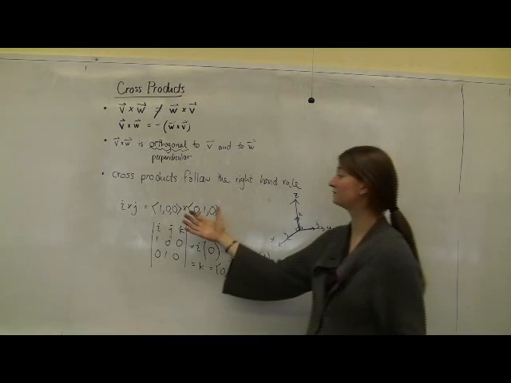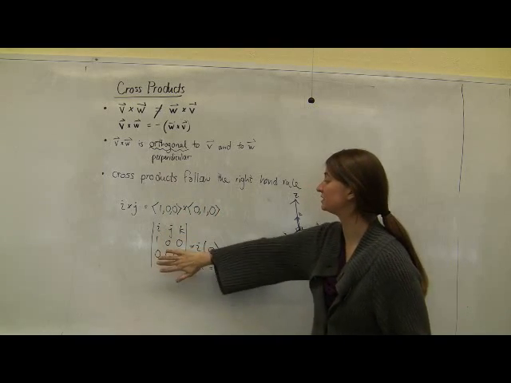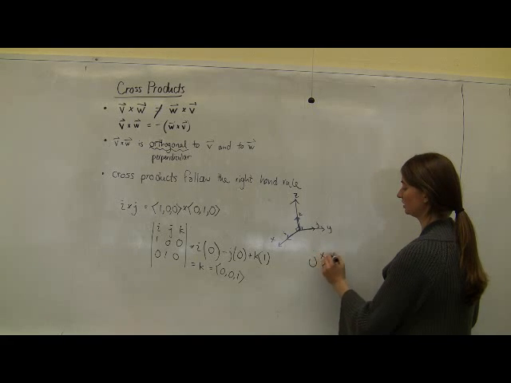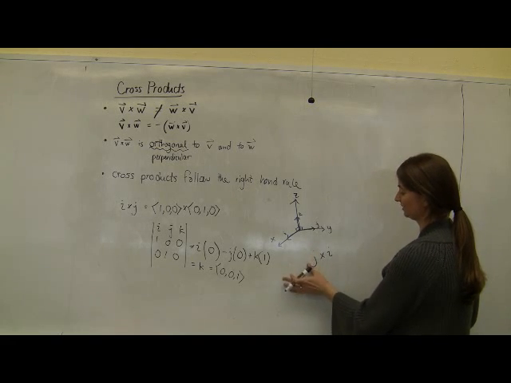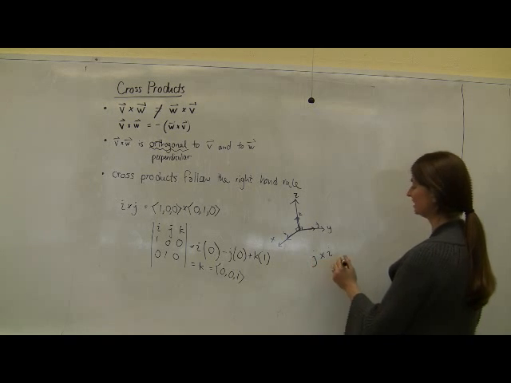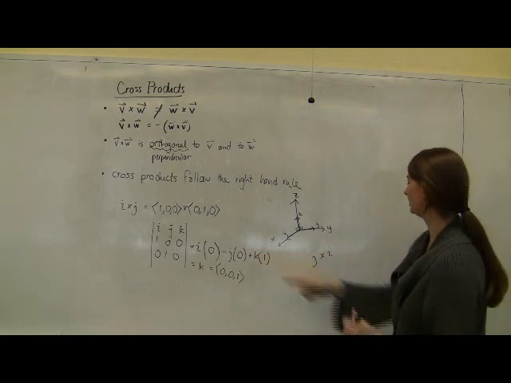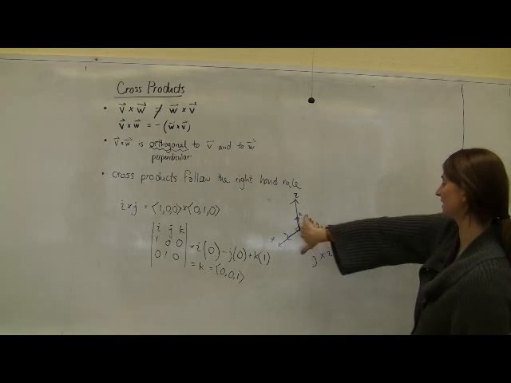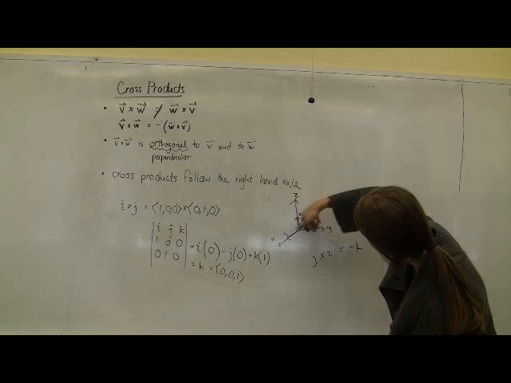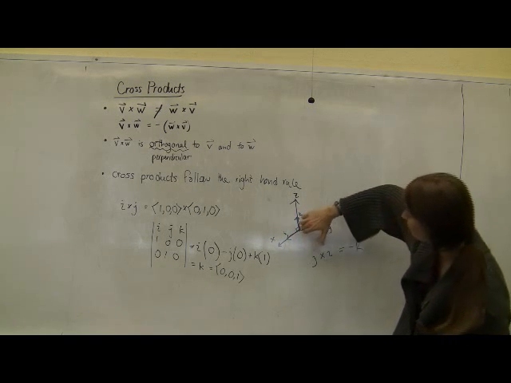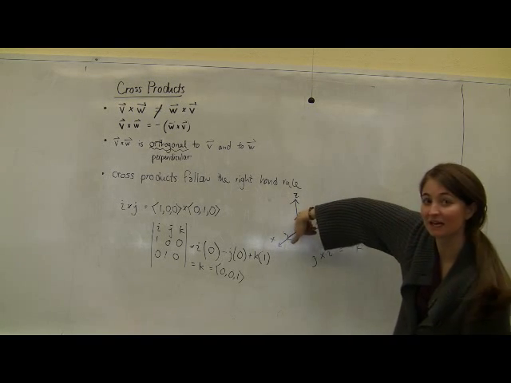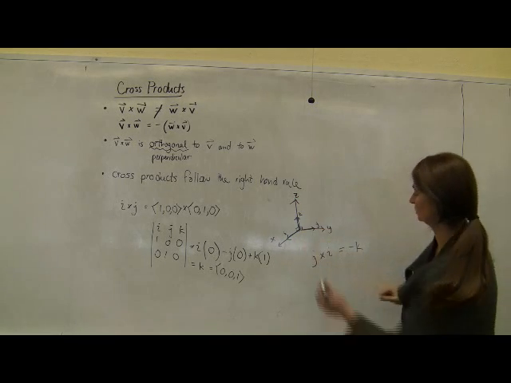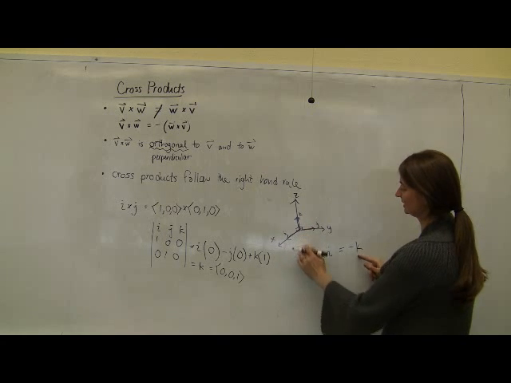If I would have taken the cross product in the other order, you can flip this almost in your head. You can see that if I take j crossed with I, that's a really funny j. There we go. J crossed with I would have gotten negative k, meaning that if I start with this vector and then roll to the other vector, starting with j and moving to I, my resulting cross product vector would be pointing down in this direction, which is exactly in the negative k direction.